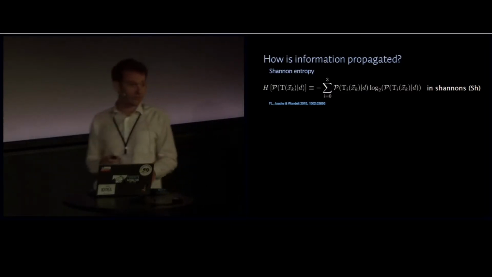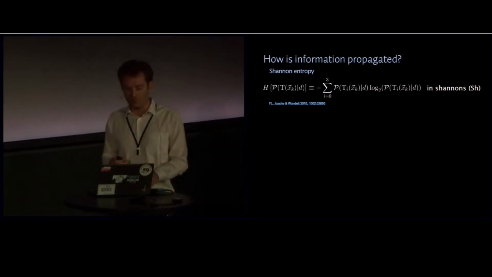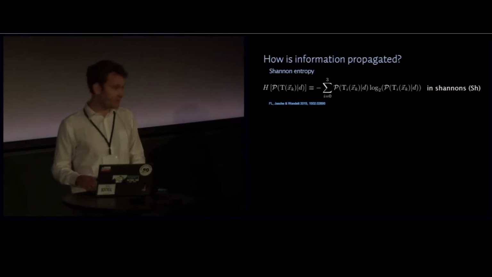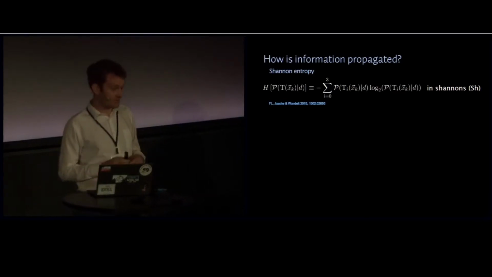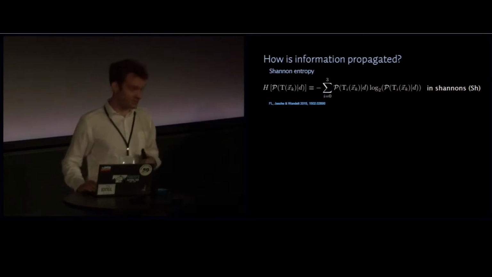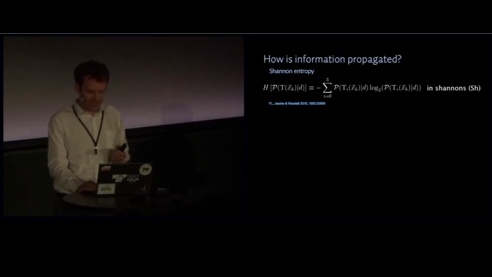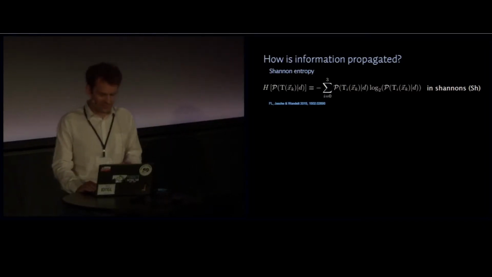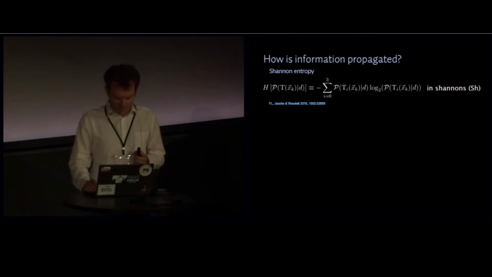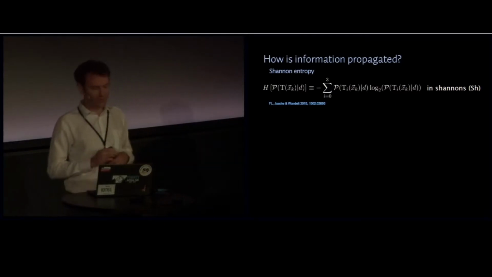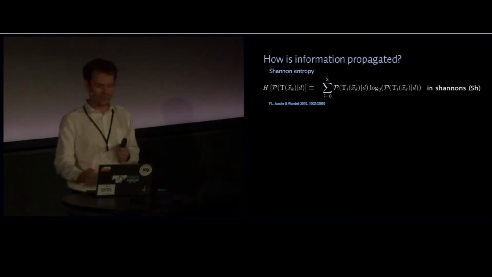In our case, we have 4 possible events, which correspond to the 4 structure types. And this is quantified in units of Shannons, or bits, in fact. But I like to be a little more pedantic and say that a bit is actually the computer representation of a Shannon. Here I'm talking more about the concept and not the computer representation, so I'm going to say Shannons. This is between 0 and 2, since we have 4 possible events.